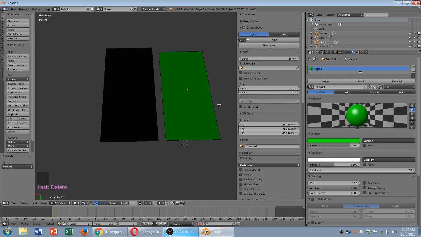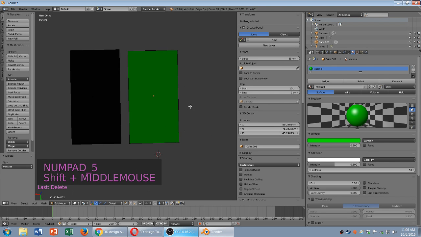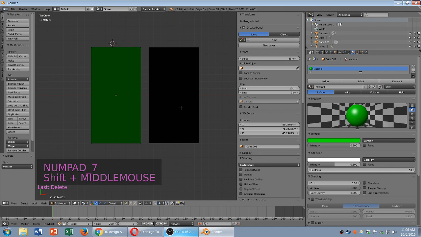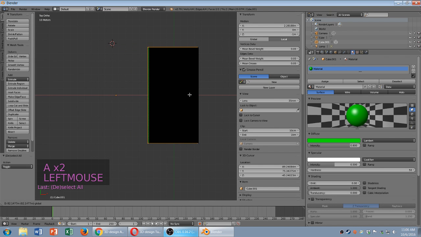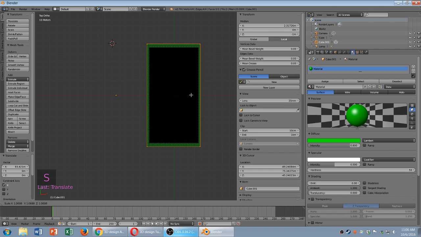All right, next thing I'm going to do is switch to orthographic view, and I'm looking from the top down, and what I want to do is make this phone case, quote-unquote, just a little bit bigger than the phone itself. Because obviously it's a case, you want it bigger than the phone, but we're going to be building this from the inside out. So I'm going to make this just big enough so that the phone will fit inside of it. You'll see what I mean. Just follow along and it'll make more sense as we go. But what I'm going to do is scale the Y so it's just a little bit bigger, because this is where the phone's going to be sitting inside of.